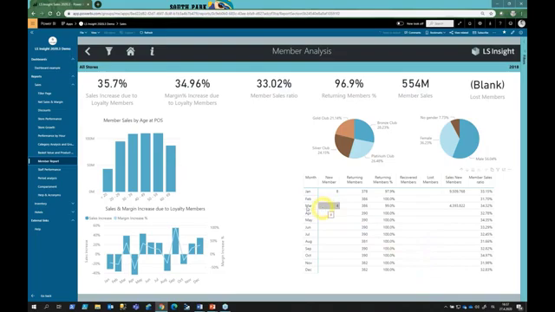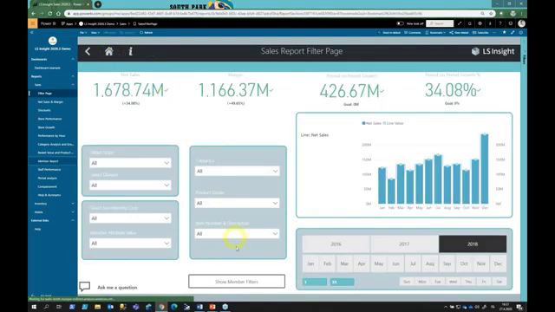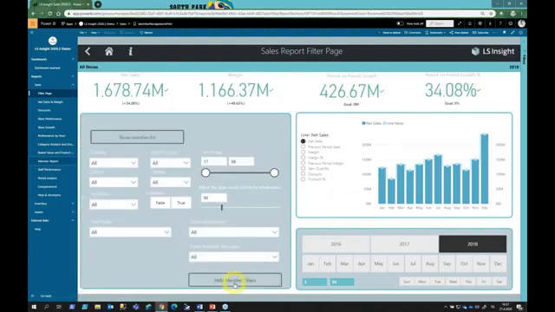But to show you the functionality, I'm going to open the filter page, go to the show member filters, and here you can adjust the days count criteria for lost members. So if I drag this, 90 here means a member came to the store and then did not come back in 90 days.